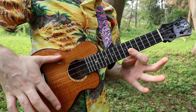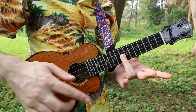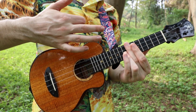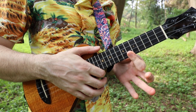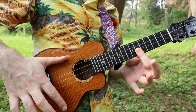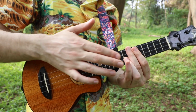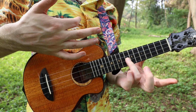That's the first move. Then ring finger on the 8th fret on the E string, and using your middle finger, mute the rest of the strings. Okay, so we strum up for this. This is the second movement. The first one is this, and then for the strum up, it's the 8th fret. And remember, we're muting the strings. If we don't mute the strings, it sounds like that.